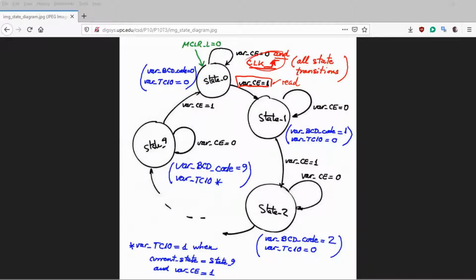So you know that if this is a counter, every single arrow, like this one, is going to happen, or like this one, is going to be assessed because you have a given condition of the variable count enable, and remember, because you have detected a clock rising edge or falling edge. It doesn't matter the way you have configured the edge that is active. If it's the rising edge, all right.